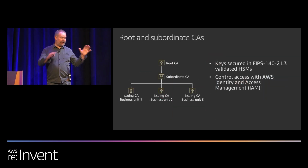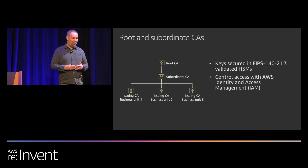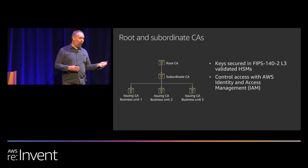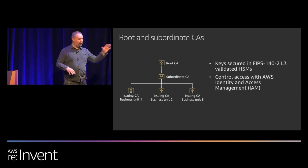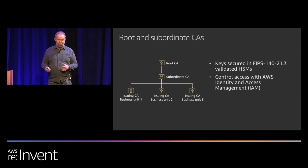PCA now is full stack, so you can create your root on AWS, you can define the purposes, you can scope these things down for the organizational names that you permit. One of my customers, a bank, for example, says we don't want internal people able to create a google.com PCA and then fill an application and mount an attack, so it includes all the functionality you need to do that. It then, more to the point, includes full AWS identity and access management integration so that you can segregate the duties of the different teams, the team that looks after the root, the team that looks after the subordinates, who can create the certs, who can distribute them. All of that is easily controlled by you using our familiar policy language for identity and access management.